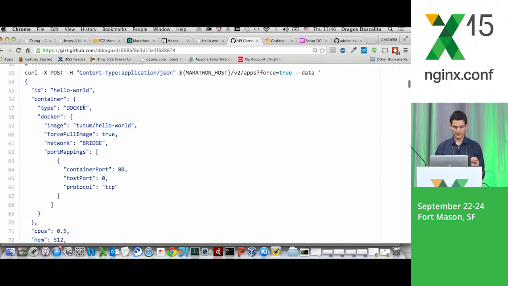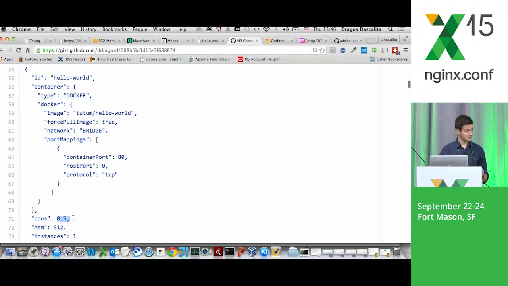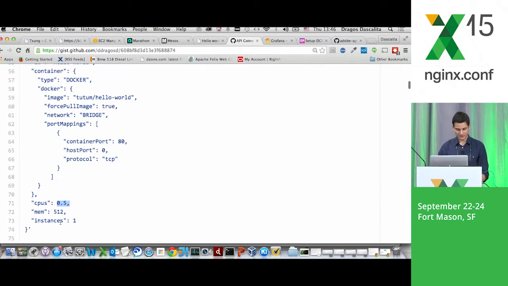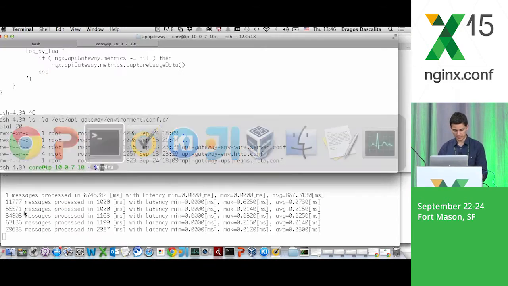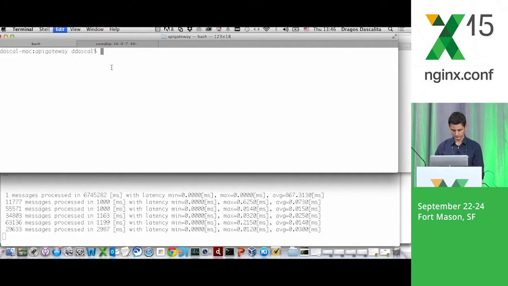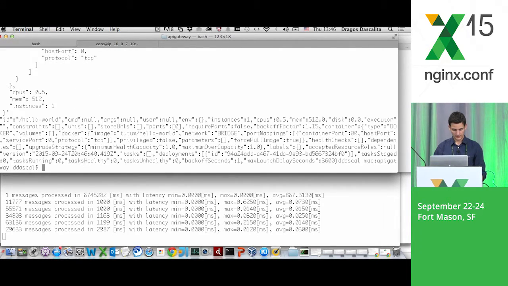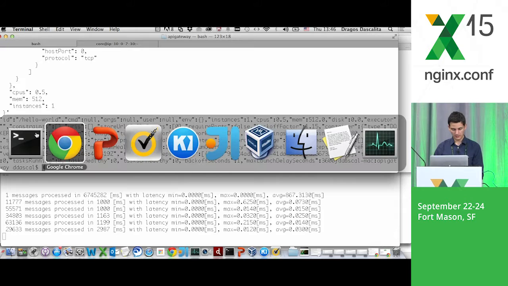All right, so let's actually install the first Hello World application. There is a simple curl script that I got here. So what I'm doing right now is I take a Docker container, an image that I just picked from Docker Hub, and I am asking my Marathon to find a place in Mesos where it has some CPU capacity to run. I'm asking for 0.5 CPUs and only 500 megabytes of RAM, and I'm going to say I'm running one instance. Just to keep things short, I'm going to take this and paste it here. This is the API, and right now I got an answer back.